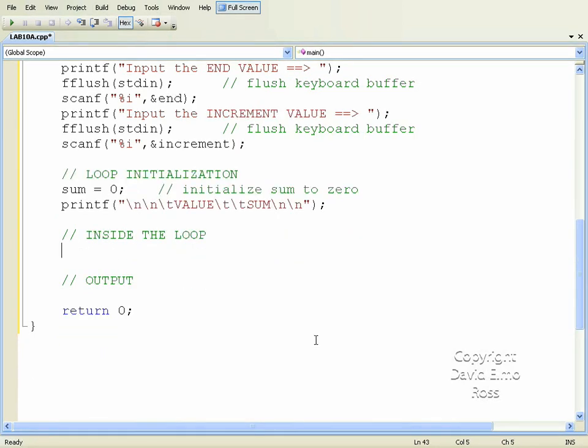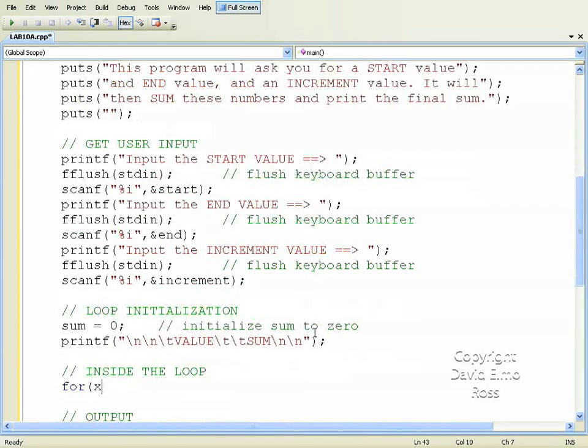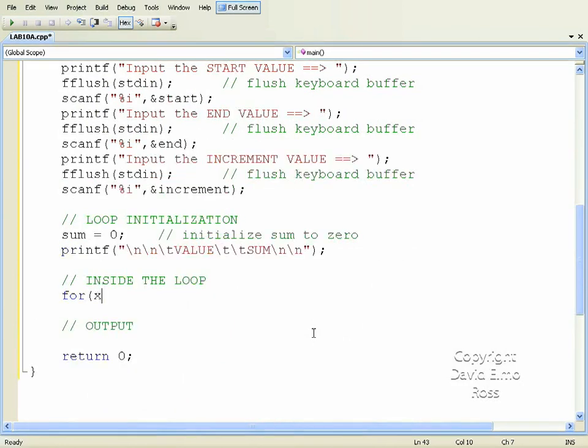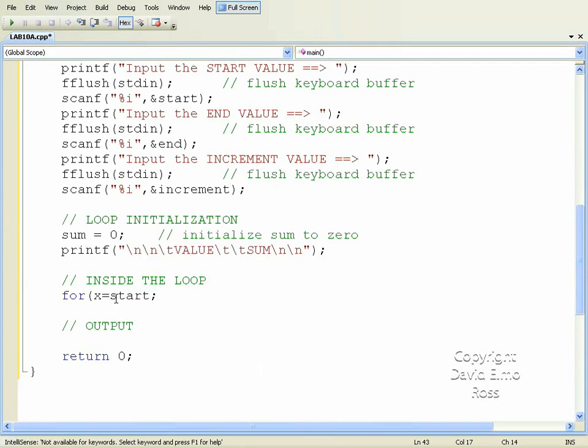Now what we're going to use for this, we could use a while loop, but we're going to use a for loop, and we're going to say for, and our variable here is x, because we used x here as it's going to be our loop parameter. So for x, let's take a look, we've got 3 values. For x equals start, oops, that should be a semicolon. Let me just zoom in here. So for x equals start, semicolon, and all the things in here are semicolons to separate them. X less than or equal to end value, semicolon again, and x equals x plus increment.